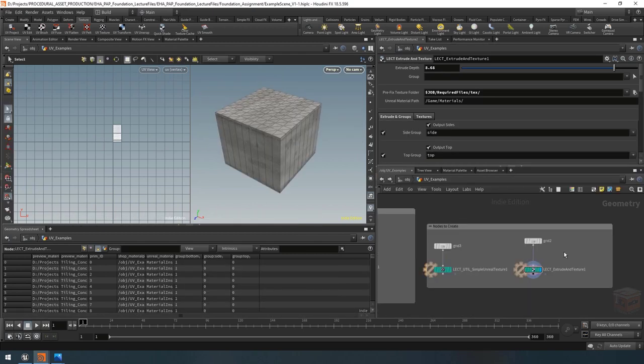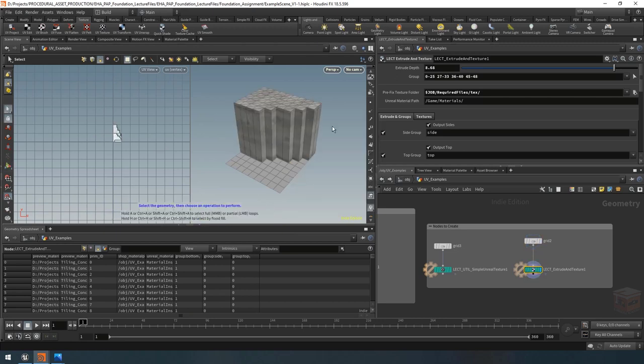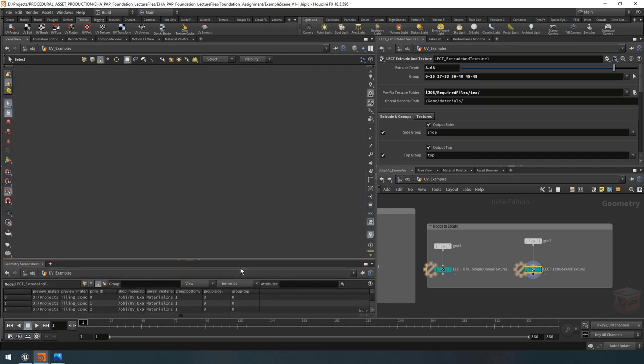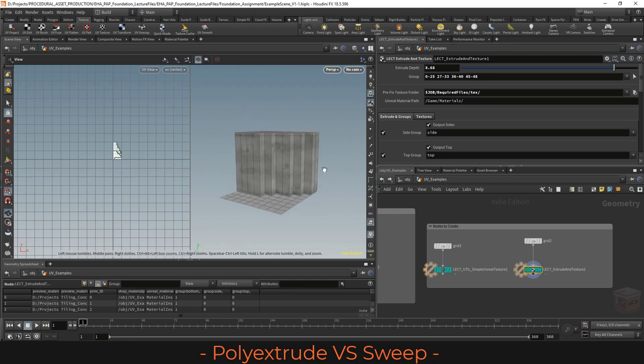And then finally, we also have a group field. So if I go up top to the tool here and I grab the selection option, we can select what part we want to extrude, apply that, and then it will only extrude based on that. So we have quite a bit of flexibility here. But the reason that I'm creating my own extrusion node is because the default polyextrude node cannot be compiled. And also its UV behavior is slightly different than that of another node, the sweep node, that we are going to use to make this one work.